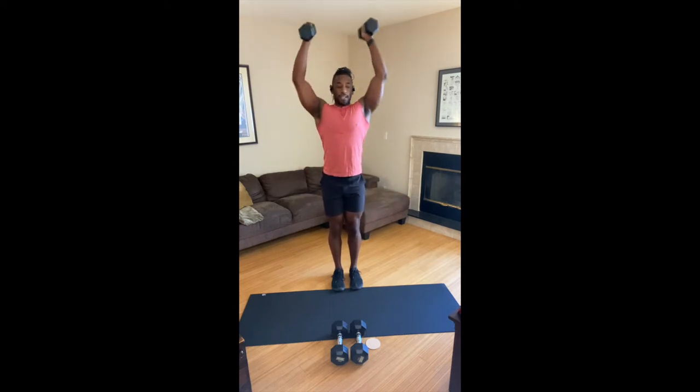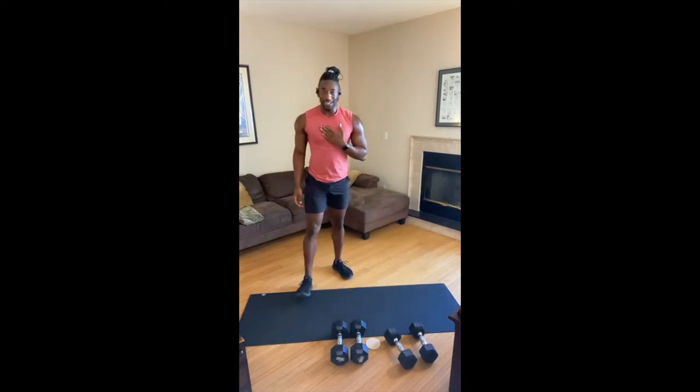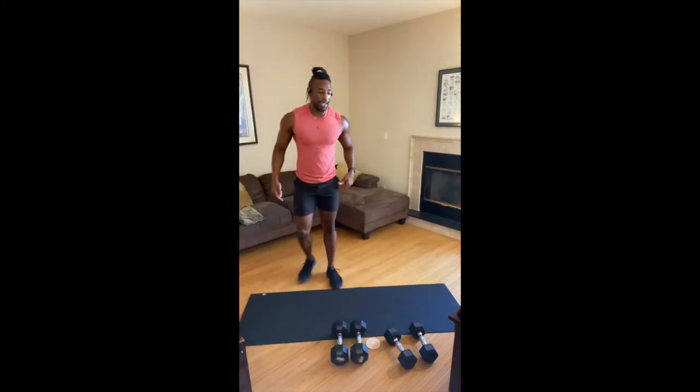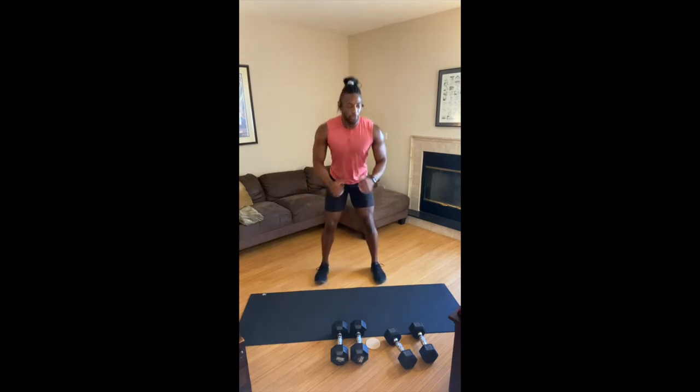You're about to find out whether you're recovering with 20 or 30 seconds — recover, shake it out. So for me, I was able to get six curls in there. When I come into round number two, which is coming very, very soon, my goal is to meet or beat that number of repetitions. Right now, breathing should feel back under control and arms should feel a little heavy, but that's okay because we're about to go into that first exercise with our legs. Powerful in three, two, squat jumps, here we go, 30 seconds.